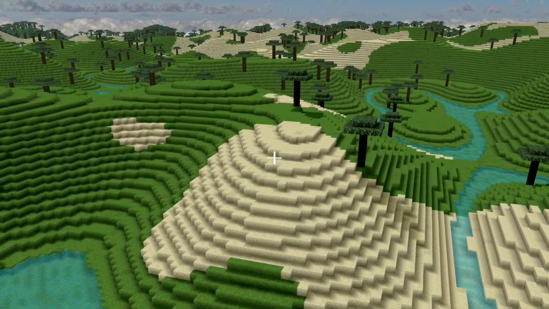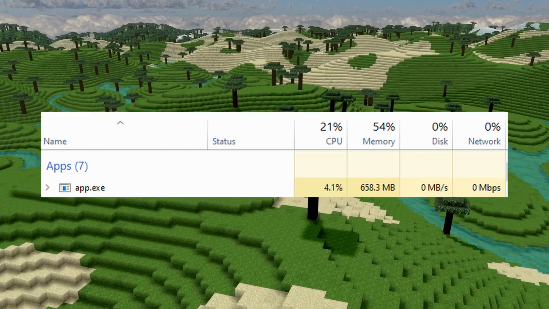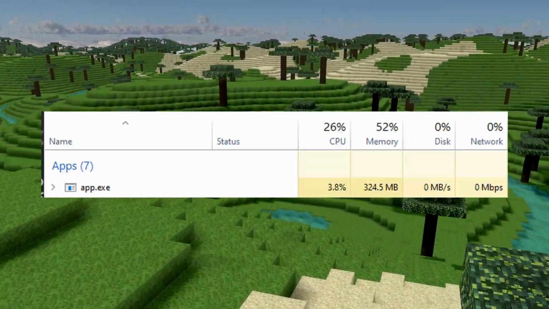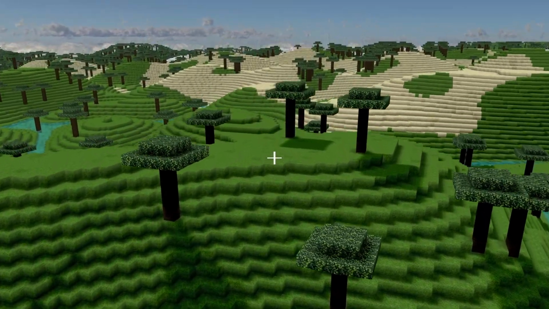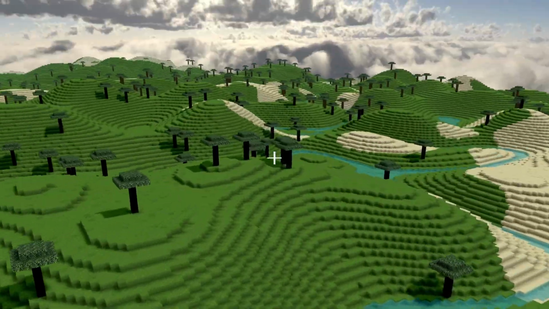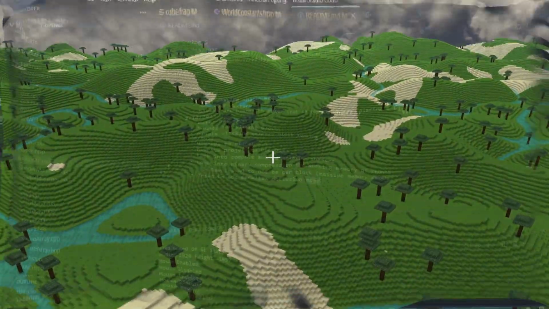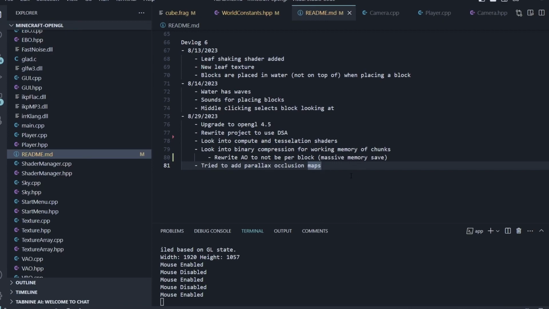I also added some memory optimizations, so I'll show you here before and after. There's still a good bit more to do, but it's good to get that memory consumption down without too much effort. And as far as features the last couple weeks, that's pretty much it. Just to give you a quick summary, here you go.